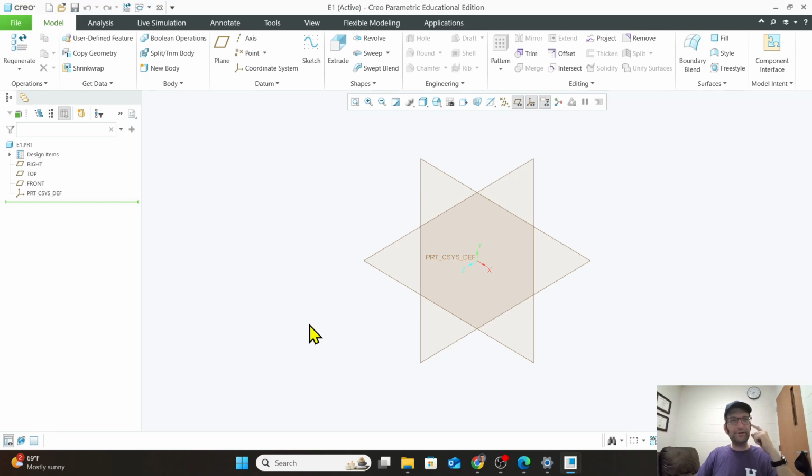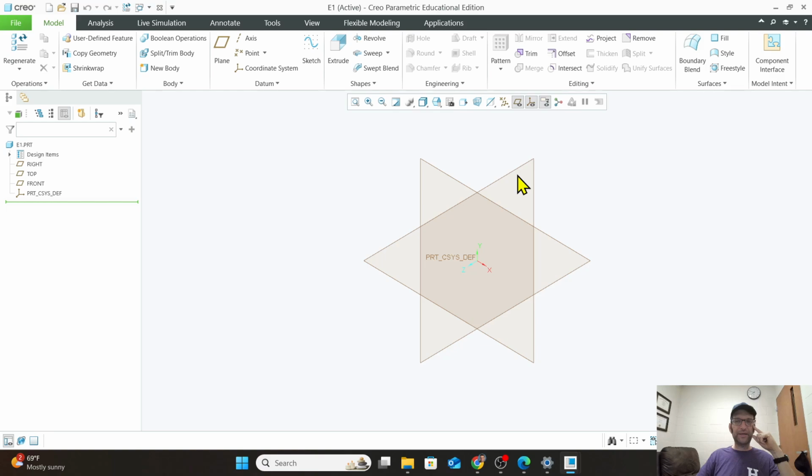In our starting place here, we've started a new part file. So here we are in our digital design space. The first decision that we need to make when we're starting out is where we're going to create a sketch. We talked about the CSYS as our origin. Each one of these surfaces is a plane in digital space on which we can choose to start a drawing, to start a sketch.